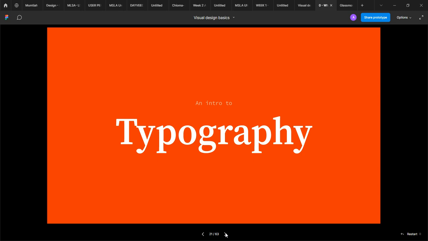Where do you want to have this place to be big? Where do you want to have this place to be small? Why do you want to make the alignment right or left or centered and all of that? So that's what typography is based on.